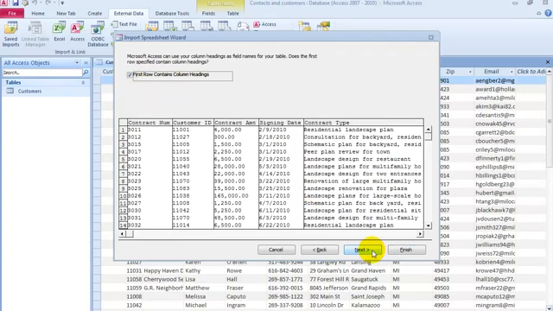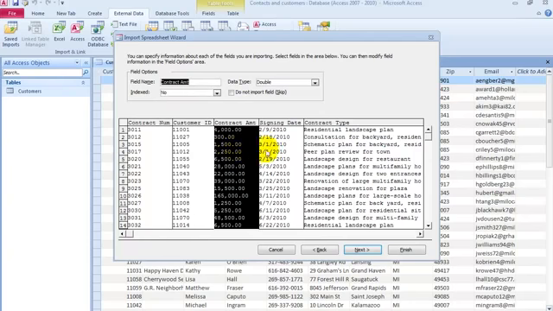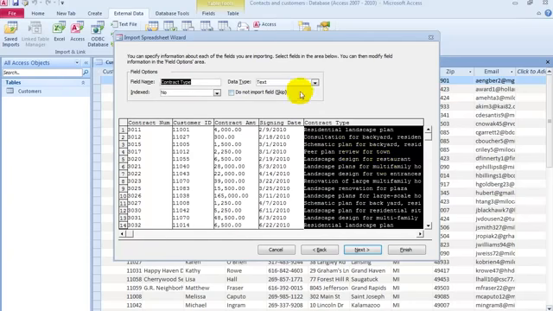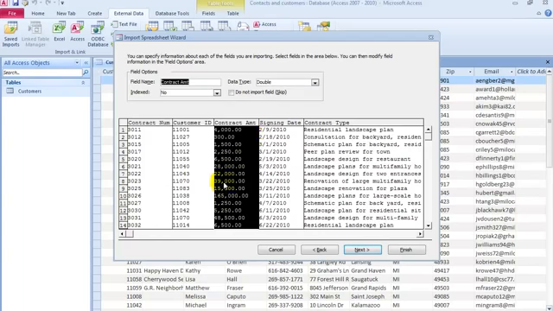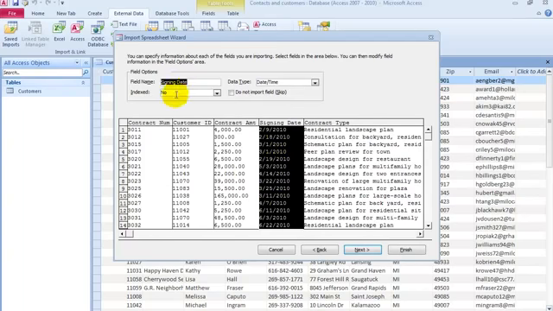Then we click on Next. Then we can specify each type of data for each field. So we could say this field is going to be currency, for example, or this is going to be a date format, and we could change this accordingly the way we want to.